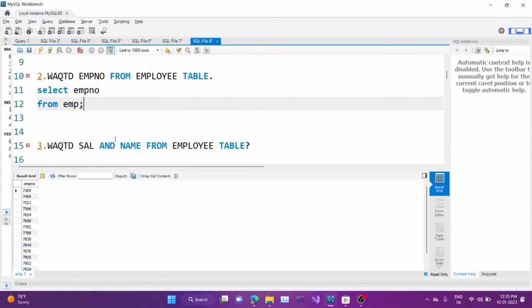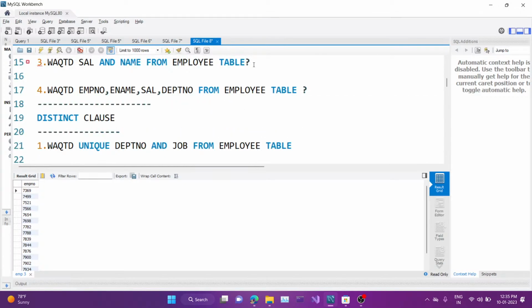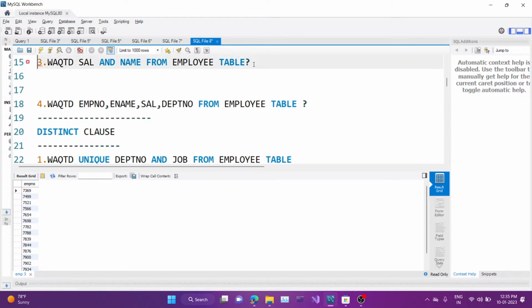Then the next, third one, that is: write a salary and name from the employee table. So for this, select. First of all, they are saying salary, so we have to put salary.